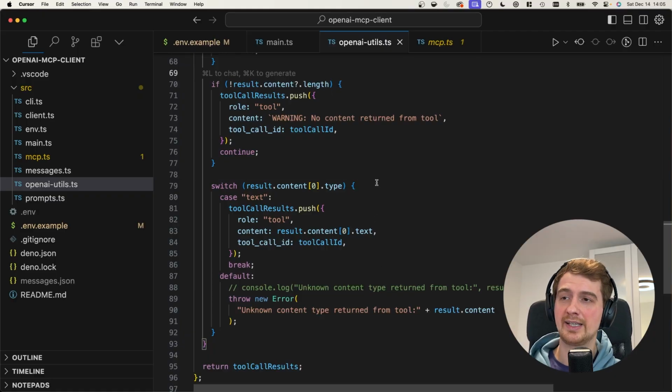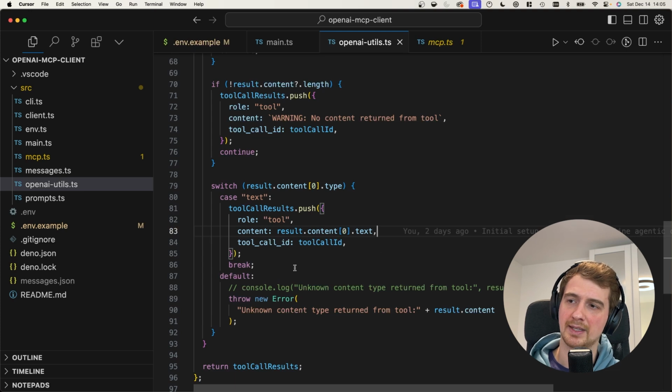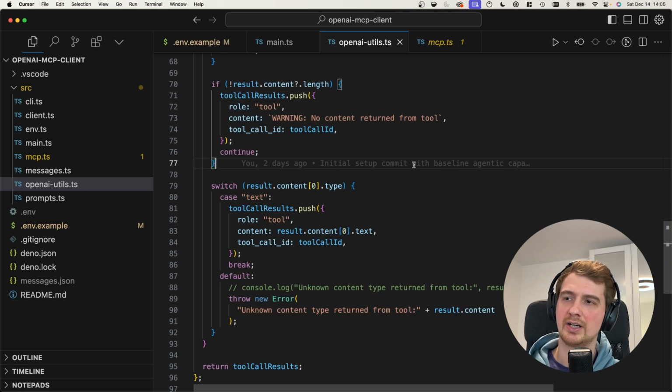And then finally down here, this is where it becomes MCP specific again. The MCP server can return different types of content. In this case, I've only implemented the text type of content, which will then add the result as well. Any other type will currently throw an error and just exit out of the program entirely, because that's something you should probably implement.